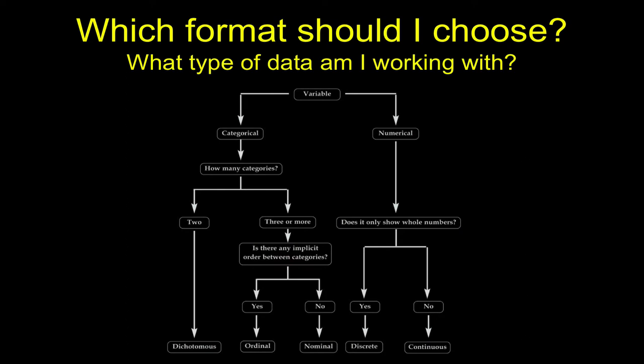Oh, yeah, no. So when we're deciding which graphic to use, and I put this in because this is also one of the first steps you should go through when you're thinking about your statistical tests, which statistical approaches are appropriate, is to figure out what are the types of variables that we're working with, right? And so start off, and it's either categorical or numerical. Categorical is dark hair, blonde hair, that kind of stuff, versus numerical, numbers. And then each of these can be further fractionated, so we get something like dichotomous categorical variables. That would be a yes, no. Let's say you are doing a survey, and the answer is yes, I knew of this issue, or no, I didn't.